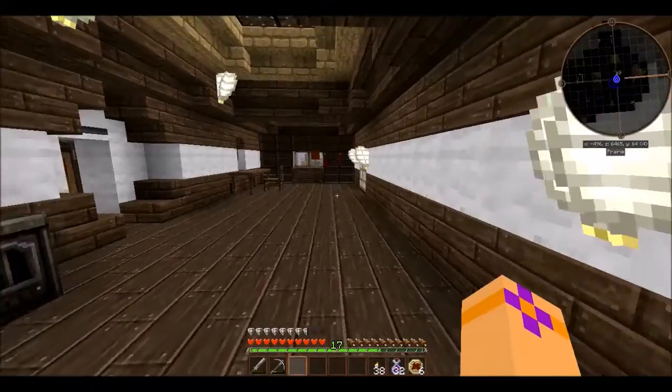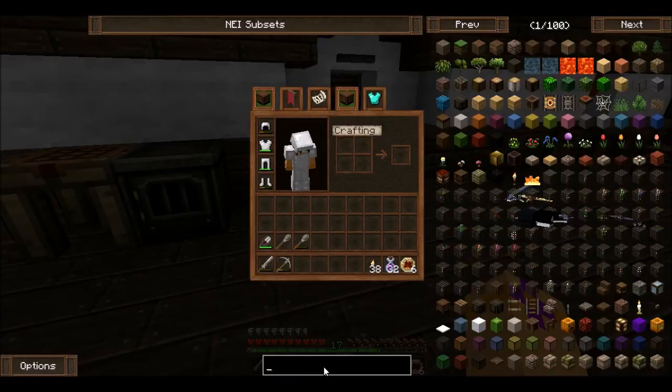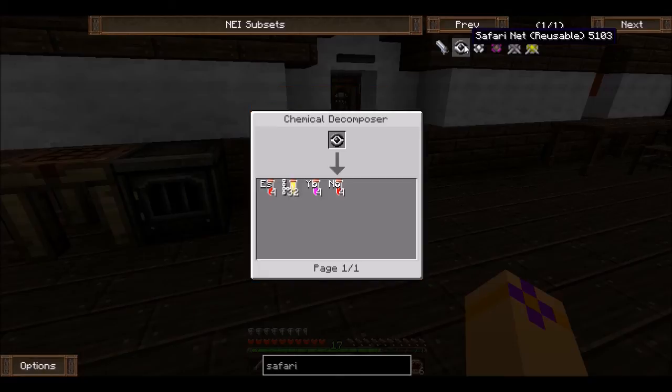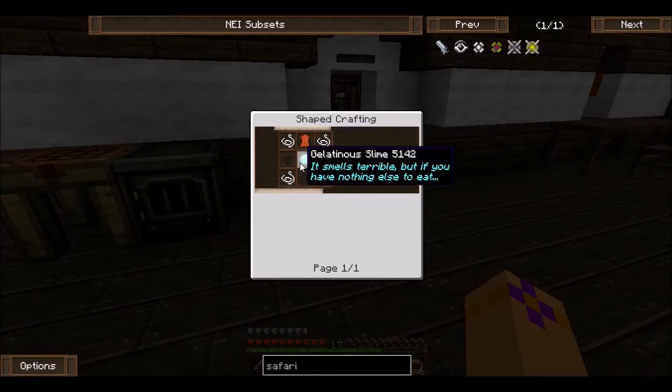Anyway, so what we are going to be looking for today, because it's really complicated to make a reusable safari net, as you can see, whoops, you need ender pearls and a gas tier to make one of these. But this is just a slime ball, some leather, and some string. So we don't actually need redstone. I thought I did. So we're going to go out and do that.